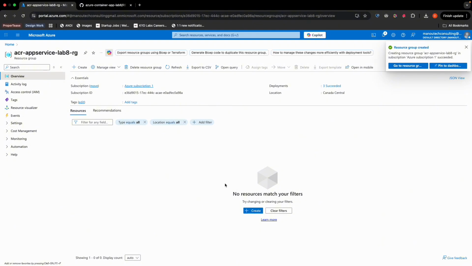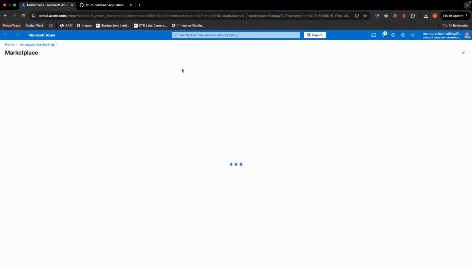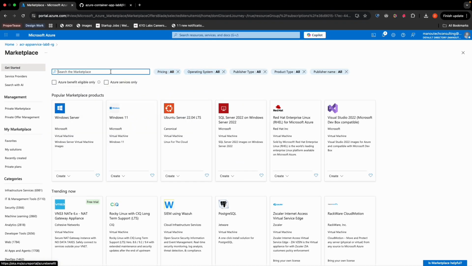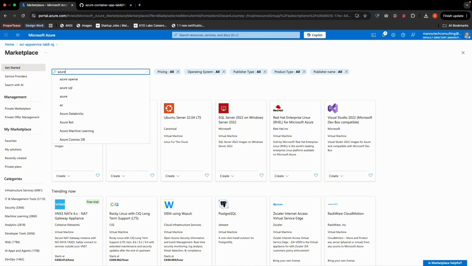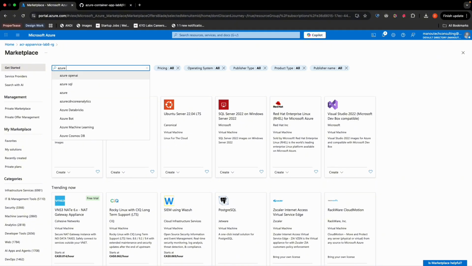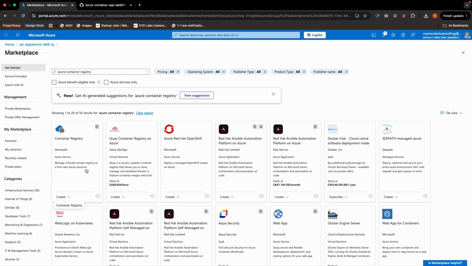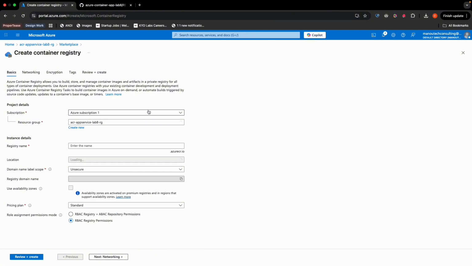Okay, so now that we have our resource group, we can go ahead and create our Azure Container Registry. So we can just search for Azure Container Registry, and this is it here. So we can create this.